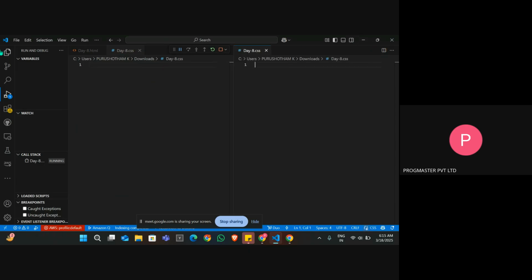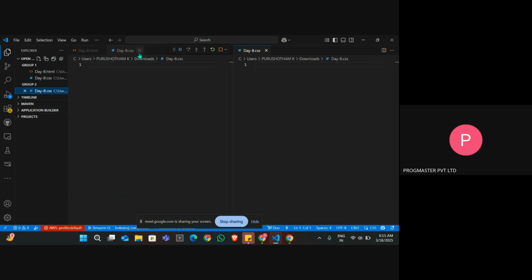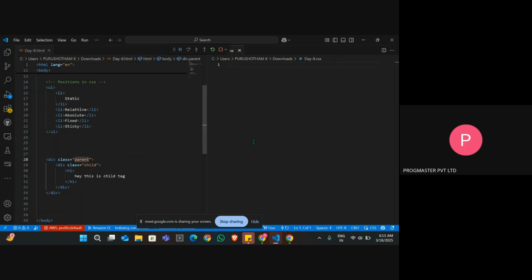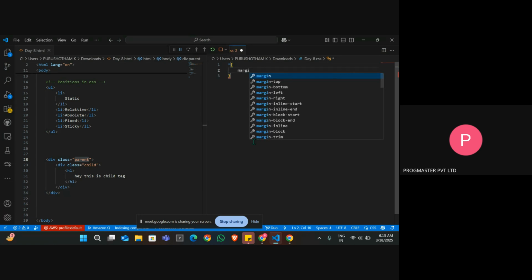Go here, close this, close this. Cool. Now margin 0, border 0. Great. Observe carefully here.